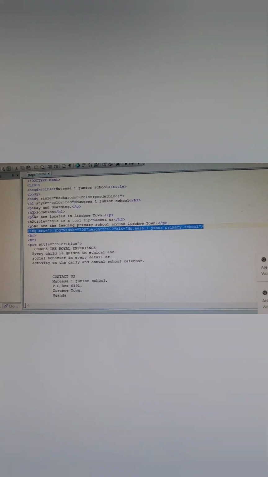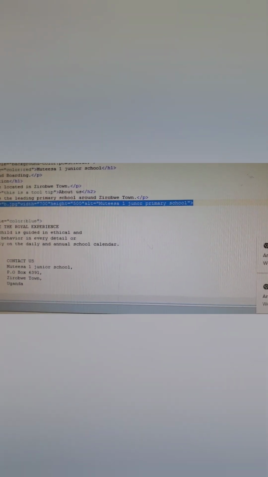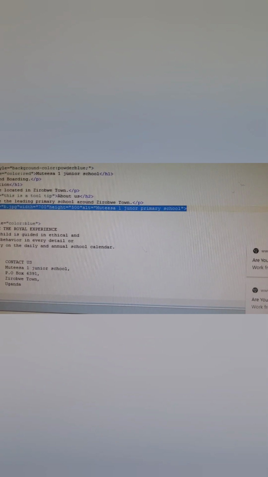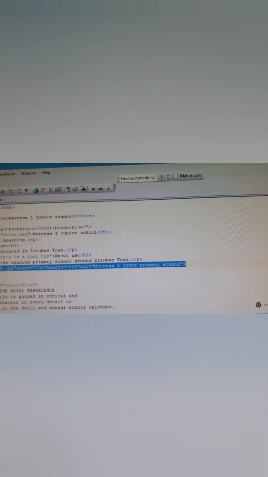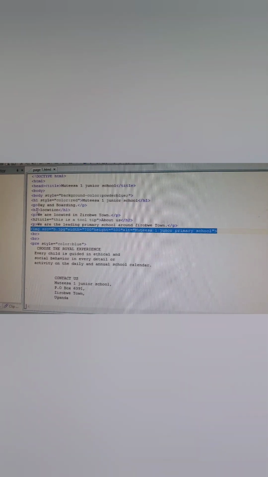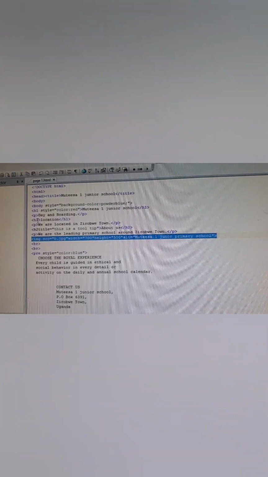Then we have this code: alt is equal to Mutesa 1 Junior Primary School. Let me first explain more about width.